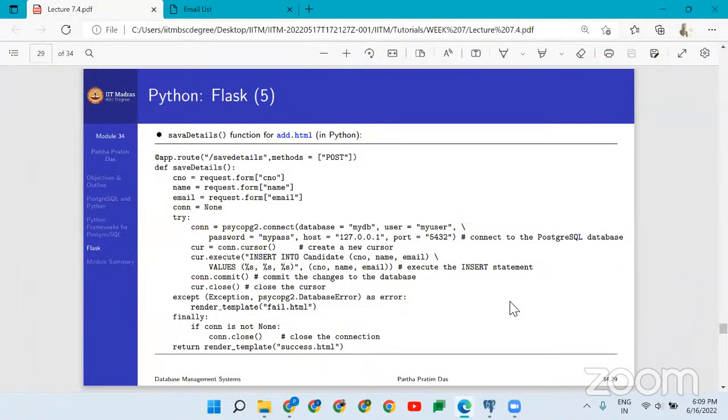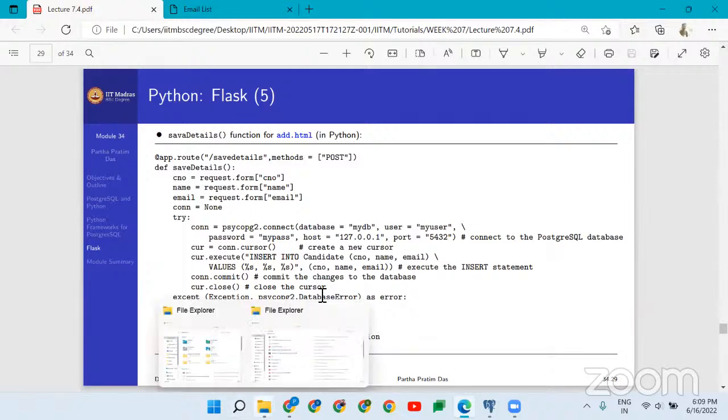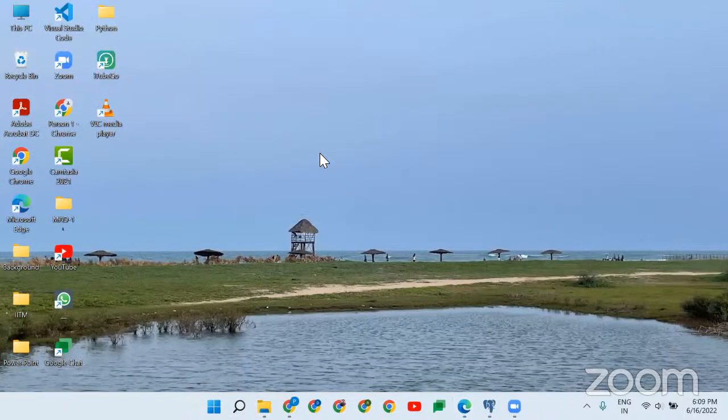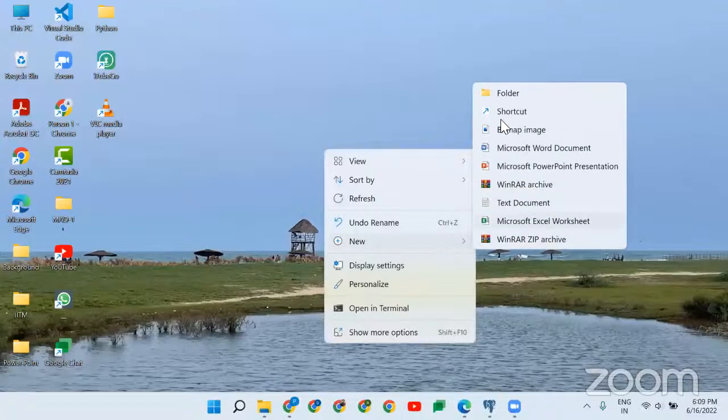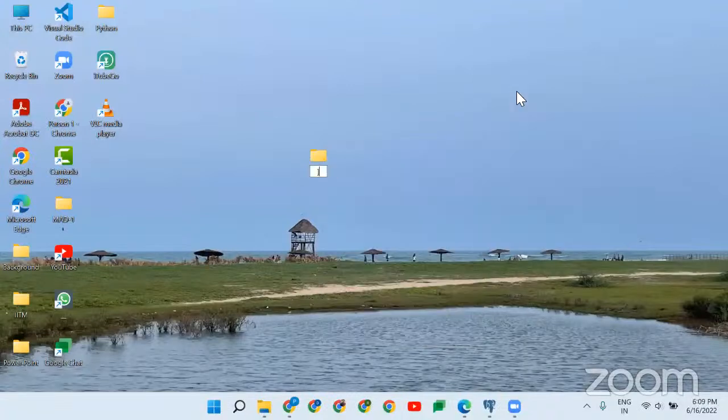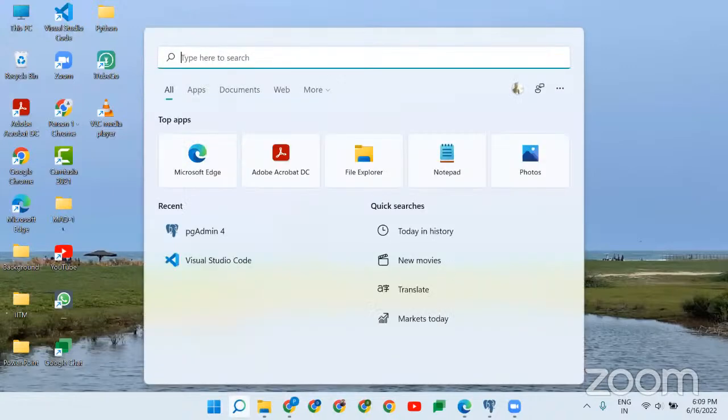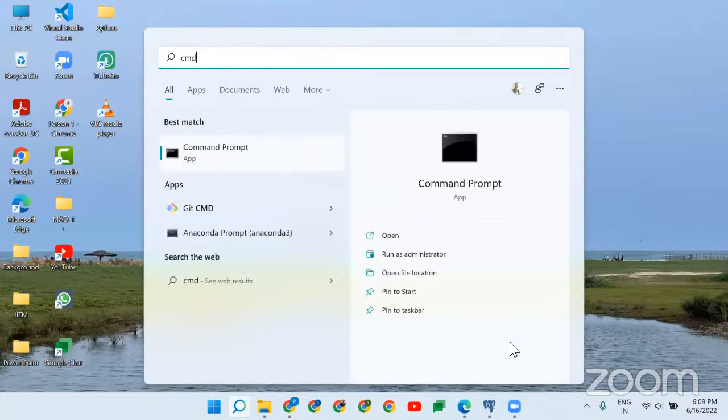When I switch through the windows, are you able to see my whole window? Let me create a folder for the database, suppose week7. First open the command prompt.